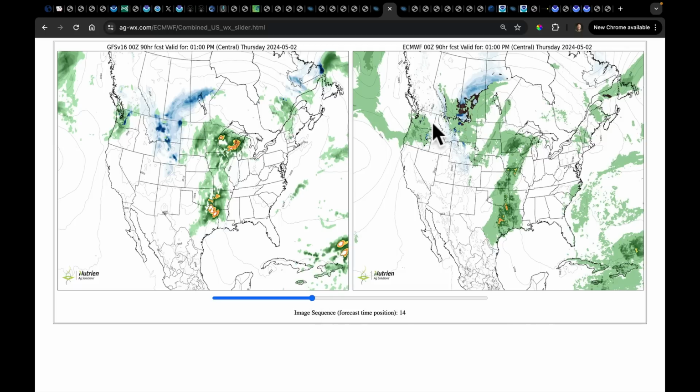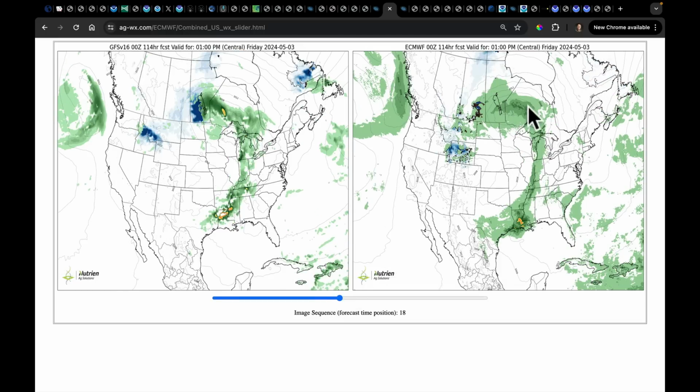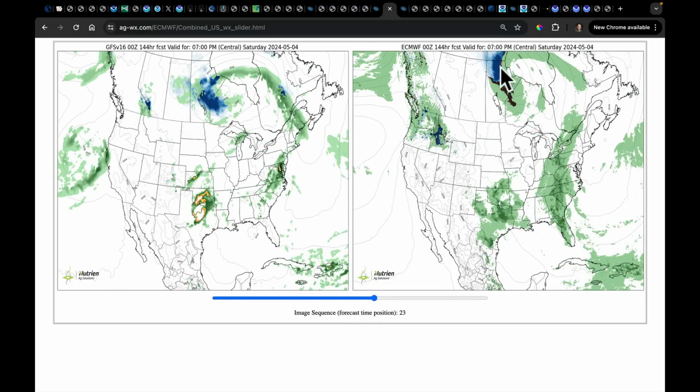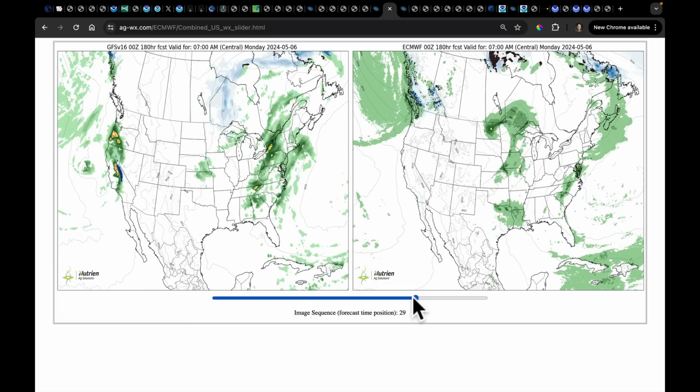Our next trough comes into the northwest. It's here. This is Thursday afternoon and evening as that system curls up toward Ontario by late this week. So this is your next chance of getting some rainfall to be coming through this area. It's mid to late this week. As we then watch after that, that low curls up toward the Hudson Bay by this weekend, but the models really start to diverge in where they think the next couple systems are going to go by already this time next week.